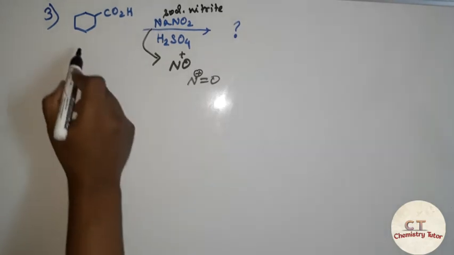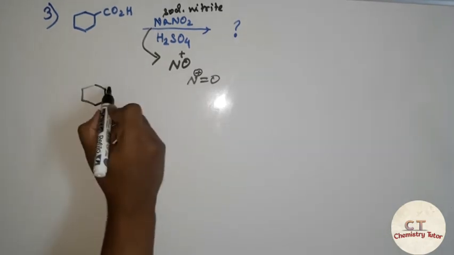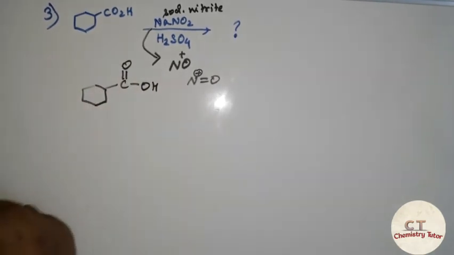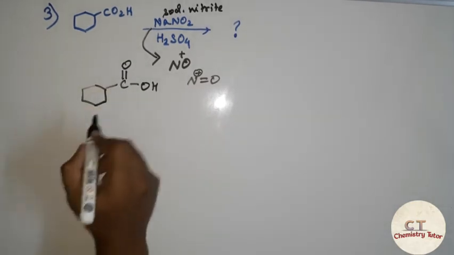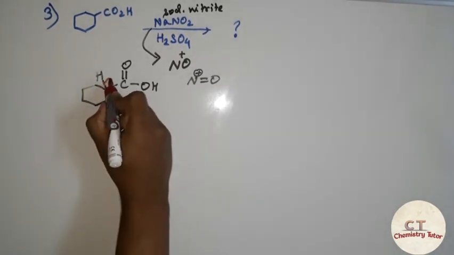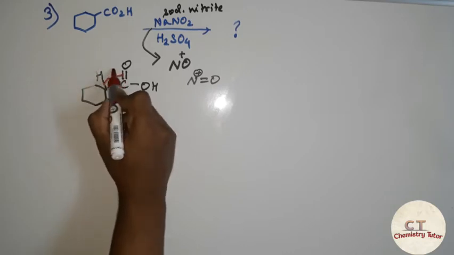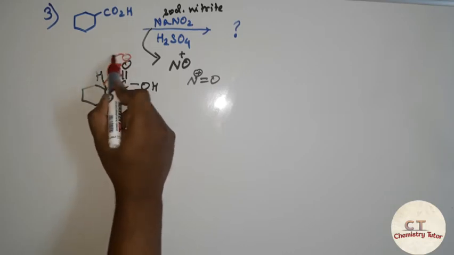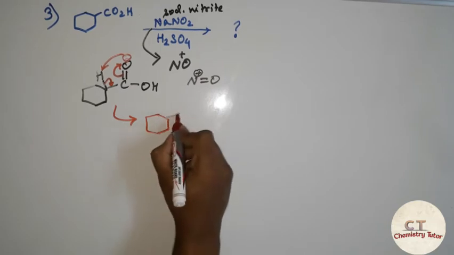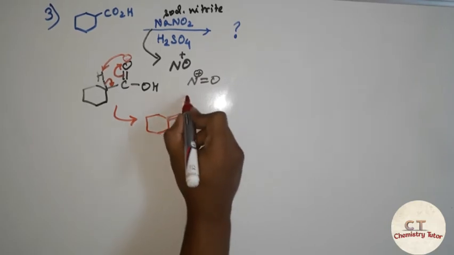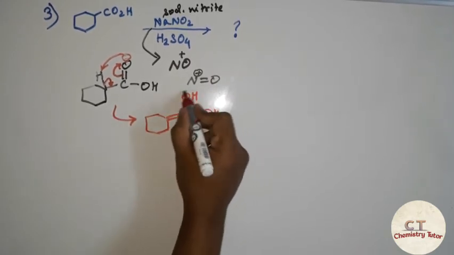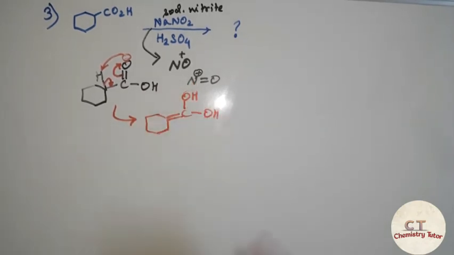Then just think how the reaction is going to proceed further. For that, let me write this carboxylic acid group again, C double bond O, OH. So how is it going to attack this electrophile? For that, we have to convert this into an enol form. How? There is a hydrogen available here, so this hydrogen will get here, H plus will be removed, and there will be a negative charge. Convert it first into the enol form so that further reaction can take place. C OH, OH. First step you have to convert it into the enol form. This is an enol form. Then the reaction can proceed further.